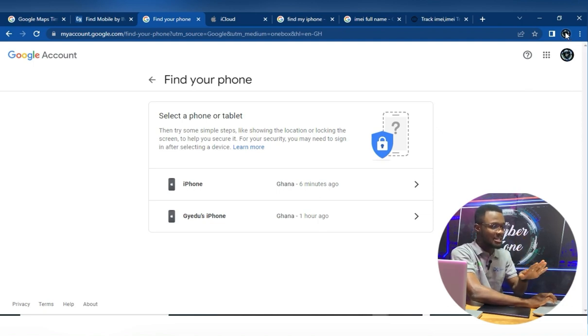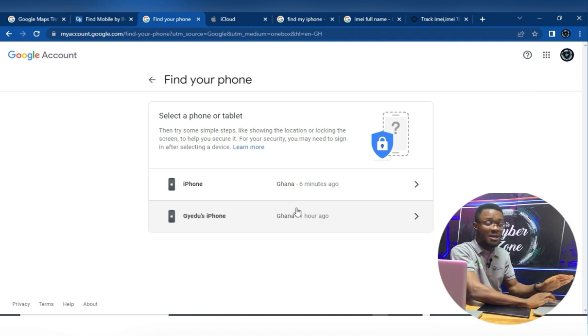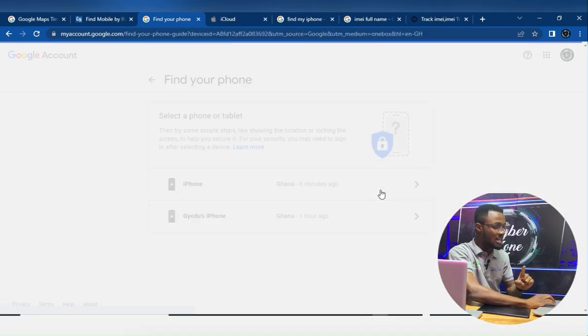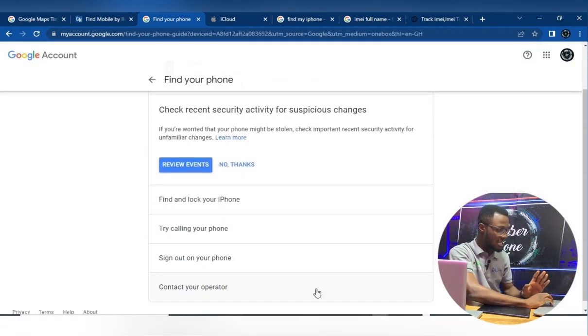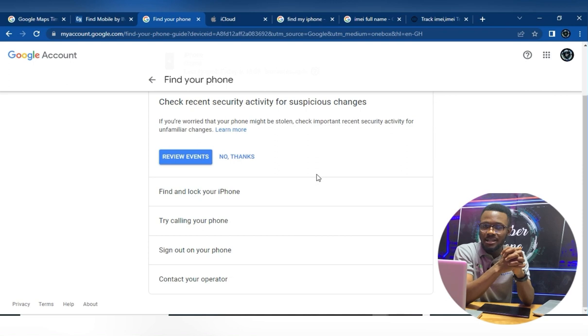When you are signed in, this is what is going to happen. This is my email in there, right? The phones that you have connected to that email will come here. You select the very phone that you use. Quite unfortunately, the phones in there are iPhones, right? But assuming you have your phone here being Android, you just click on it like this, then you go to Find My Device, and it will locate it and bring you the current location of the phone, right?